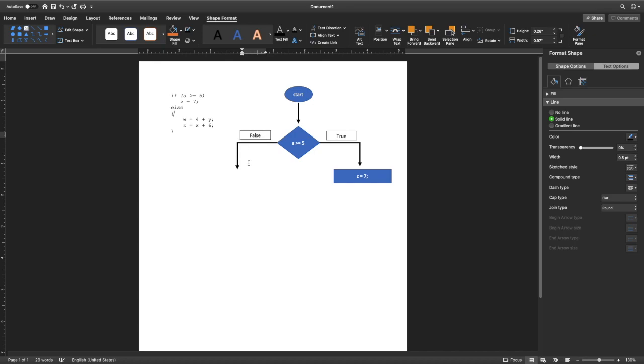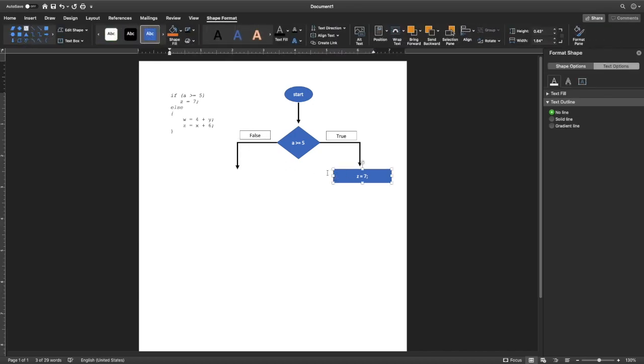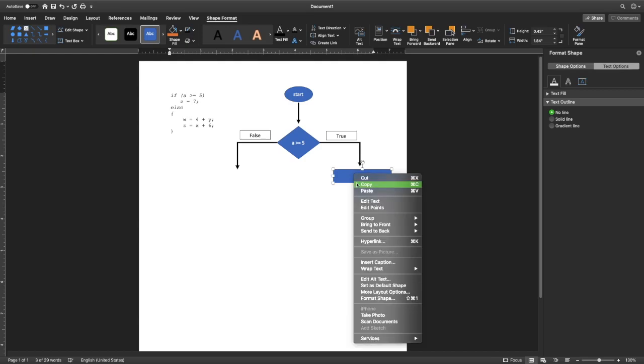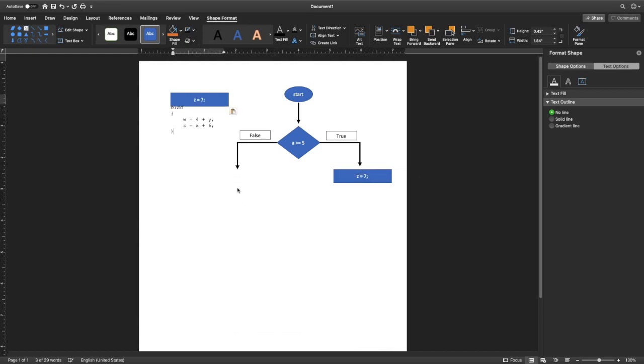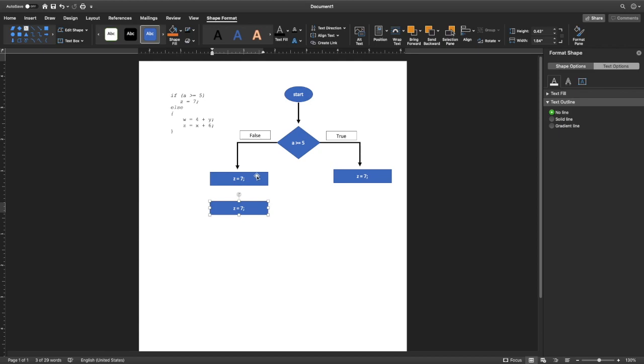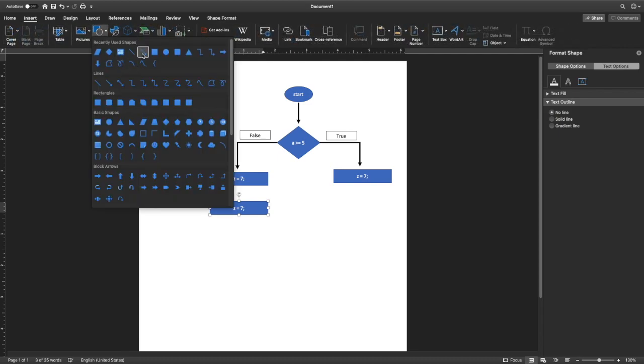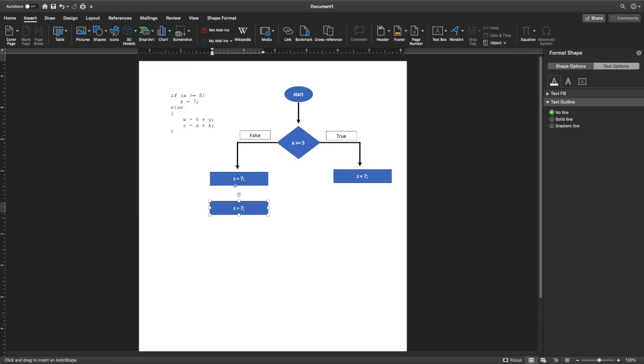So if this is false, you're going to just copy and paste this twice because we have two statements in that else statement. So you can right click on it, copy. You can just right click and paste twice and just drag them down accordingly. We need a little space between them because we're going to put a single arrow in there. So let's go insert our arrow, or you can click it from here. So let's go to insert, shapes, choose your arrow, and you want to just drag it from this square to here.